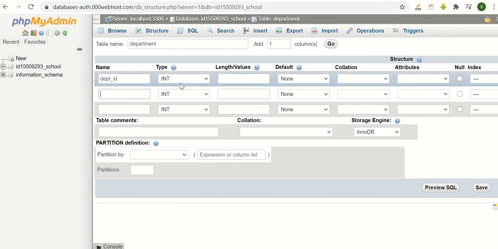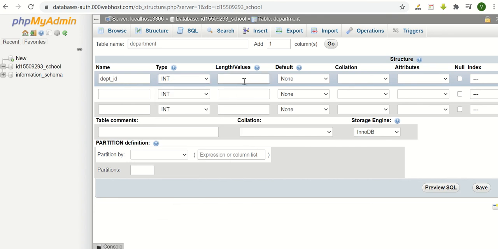The different MySQL types are in your module 3 and 4. So just locate that module, or the page number of that module, so that you can see the different types and what you are going to use for each data. For department ID, I'm going to use integer.